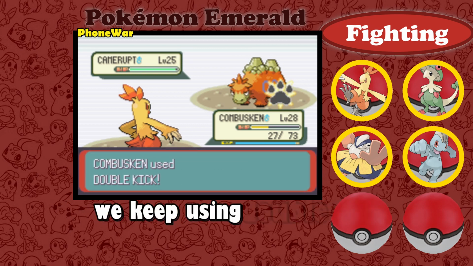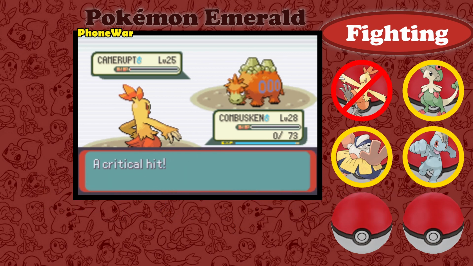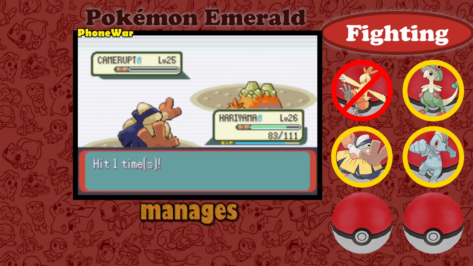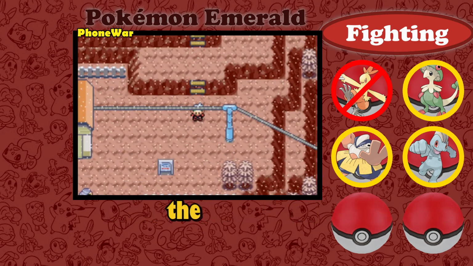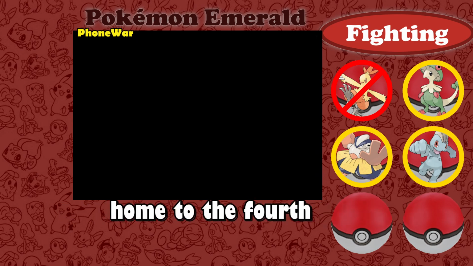We keep using Double Kick, but we get defeated by a Magnitude 7. Hariyama steps in, and with Arm Thrust, manages to finish the battle. Now, all that's left is to descend the mountain, and we'll arrive in Lavaridge Town, home to the fourth gym.